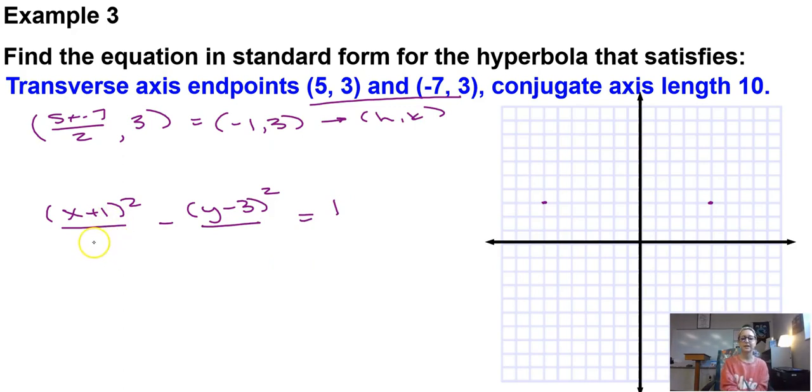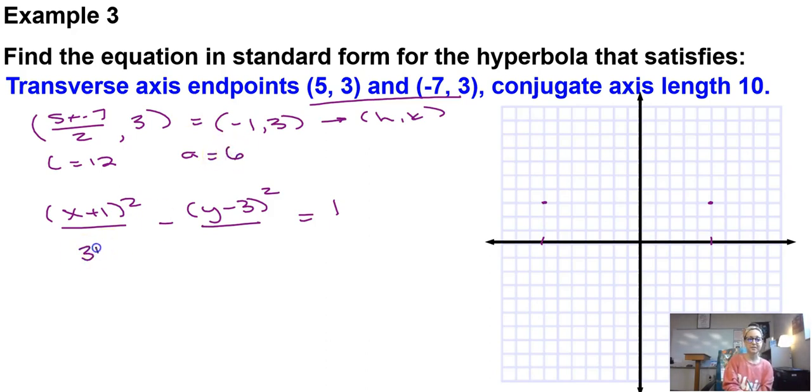Good, so now I need to find a and b, and remember that basically 2a is the length of the transverse axis and 2b is the length of the conjugate axis. So why don't we find this length here? Let's see, I've gone from -7 to 5. So if we do 5 minus -7, that is going to give us a length of 12, right? So my transverse axis, I'm going to put it here, has a length of 12. That must mean that half of that is a, right? Because again, I have to go 6 and 6 to get a length of 12. So a is going to be 12 over 2, which is 6.